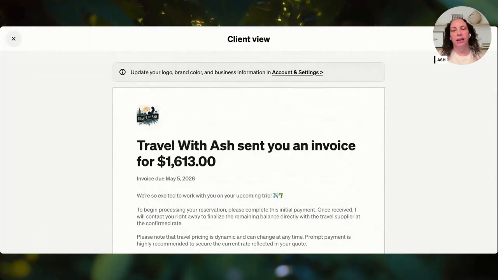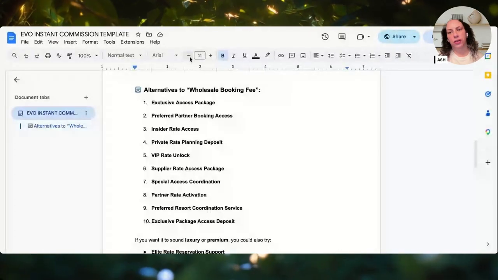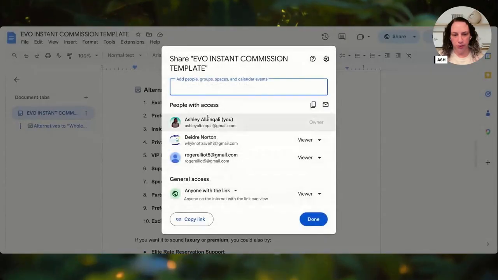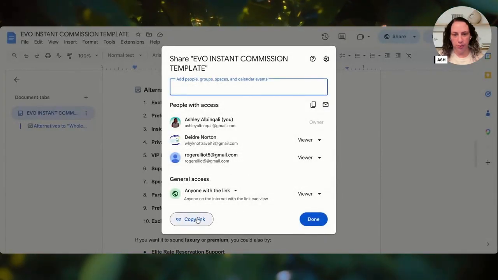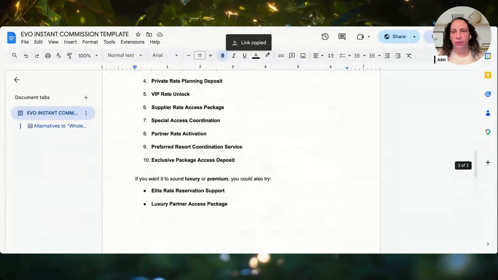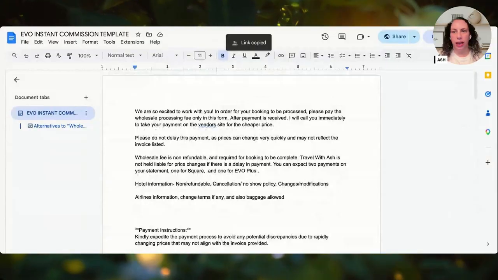Okay. And then I want to share that EVO Plus with you thing. So for all those that commented email, let me go ahead and copy it and I'll put it in the chat box for you. Look, Deidre's got it. This thing is old. I've been using this for years. You guys take whatever you want out of here and use it for your business, okay? So let me go ahead over to my studio now and I'll put that in the chat box.